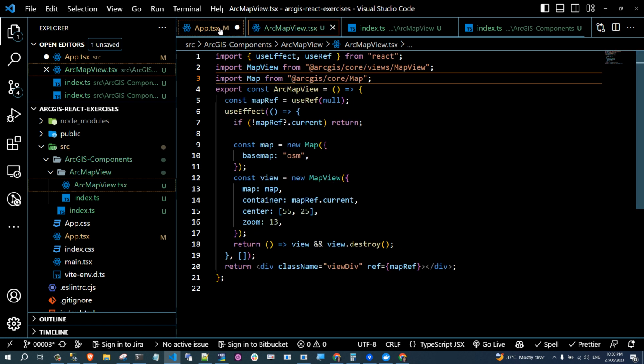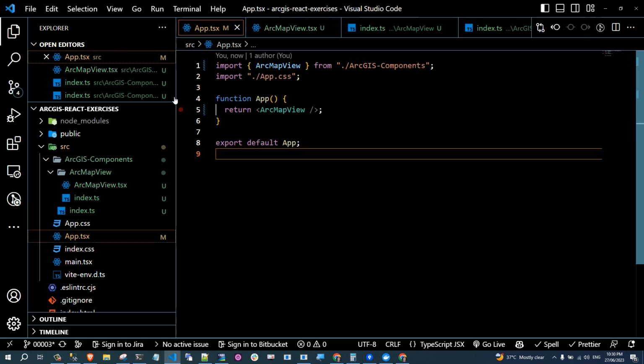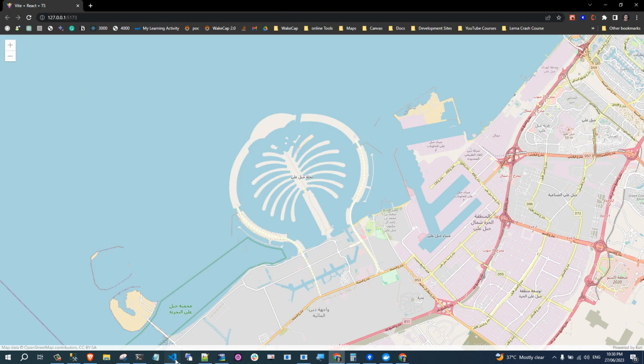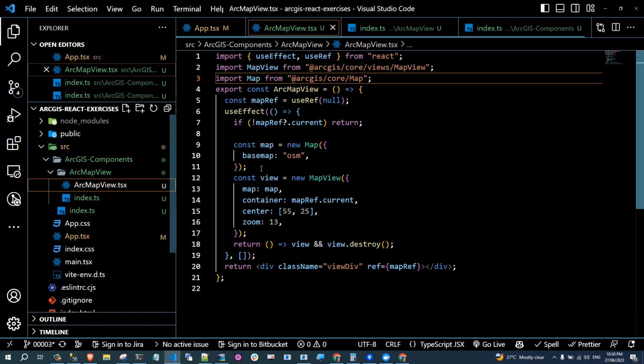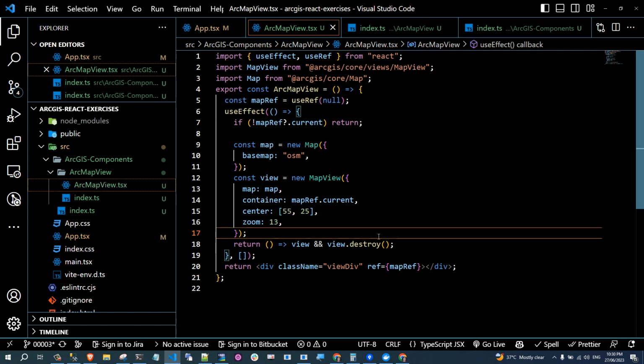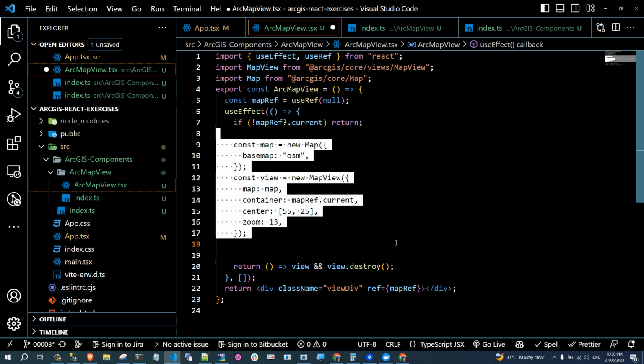And I will save changes for all files. Check my map rendered. I will go back again to my component. If you notice, this part is just JavaScript code. No need to write this code here inside my component.